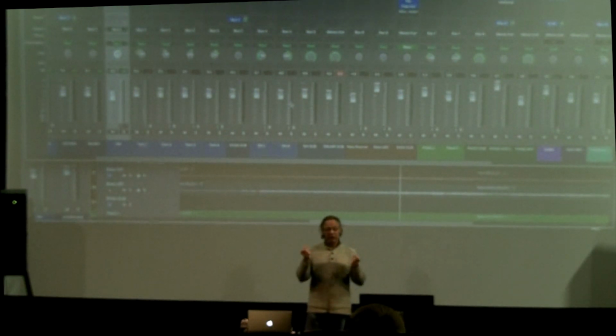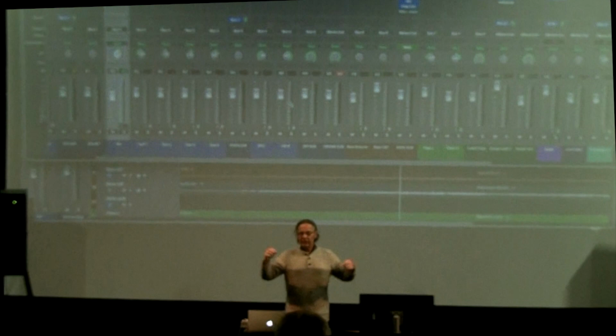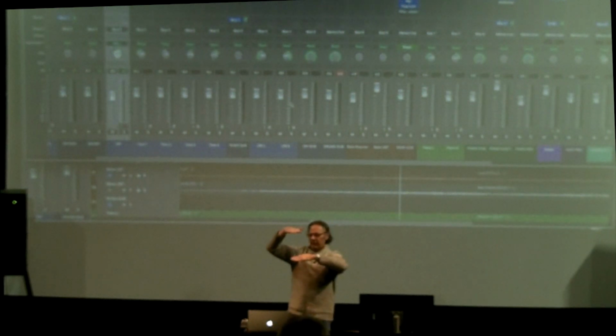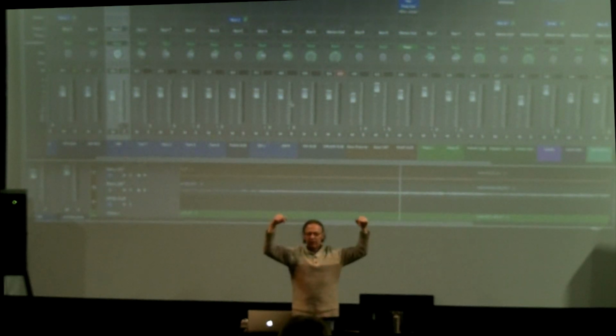Even by the time you've boosted it up, you'll have boosted up the snare to the point where the snare is too loud. So for something like this, you've got to get the mics right down over the cymbals, as close as you can get them without there being any danger of the cymbal flapping back and hitting the mic.